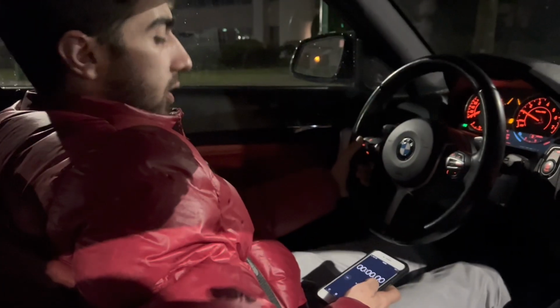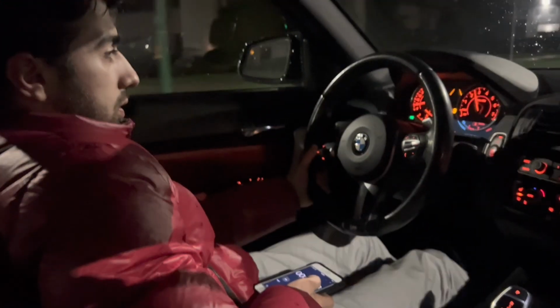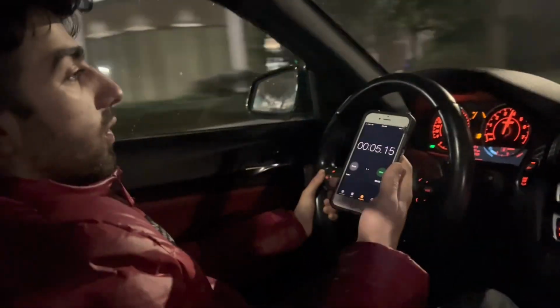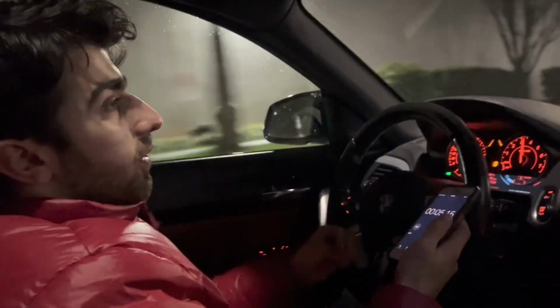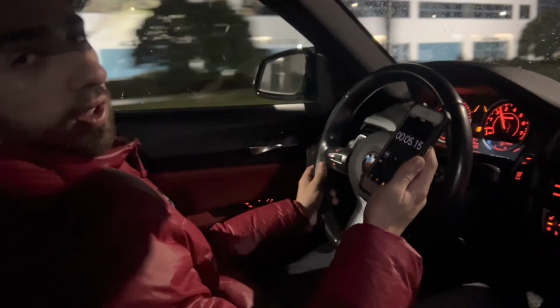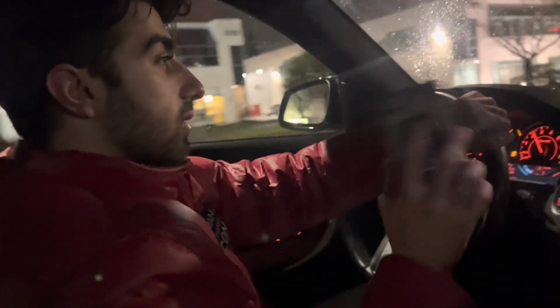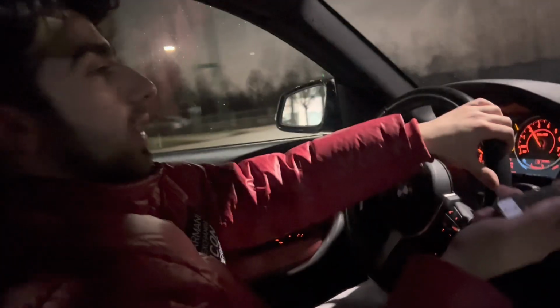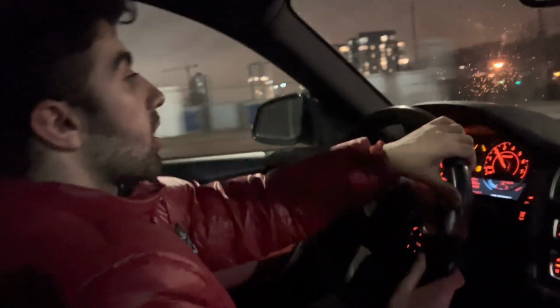Alright guys, I'm gonna brake boost it now without me shifting. 5.15 seconds. And that was on wet tarmac. I felt a little bit of slip. That's the fastest we've got going over a couple times. And again guys, it's wet, it's not perfect conditions, and not only that, when journalists review, they go 100 times in perfect conditions with a brand new car. Anytime you buy a car, the 0 to 60 is never going to be the same as what you can find online, and I always say this time and time again. But 5.15 is pretty respectable and would smoke most cars on the street.